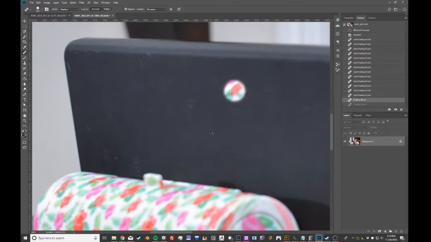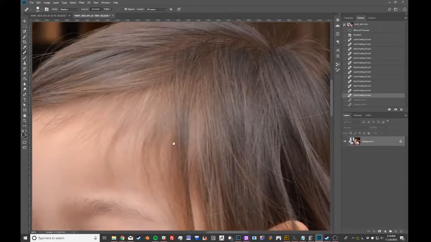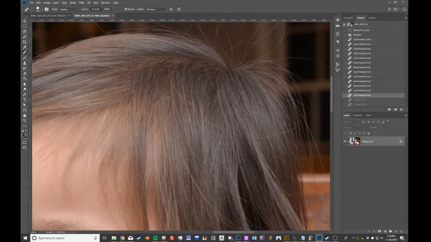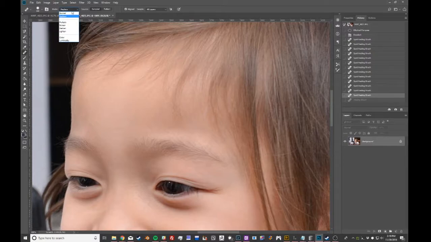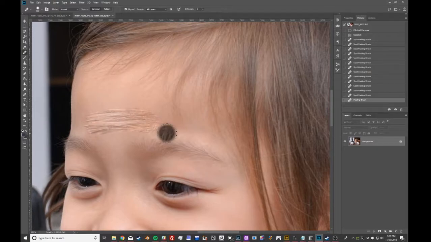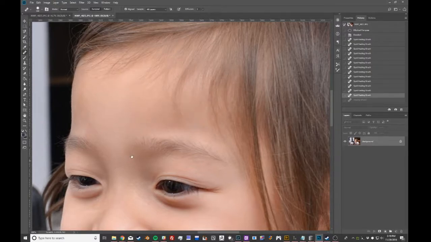And okay, on black, it's not really. Let's do a better example. So if I copy this hair texture and paint it on her forehead, holy shit. Oh, you know why it's doing this? I have my thing on replace. It should be on normal. If you do it on normal, see, that's what it does. It copies the texture, but it keeps the underlying colors and brightness. It just copies the texture.